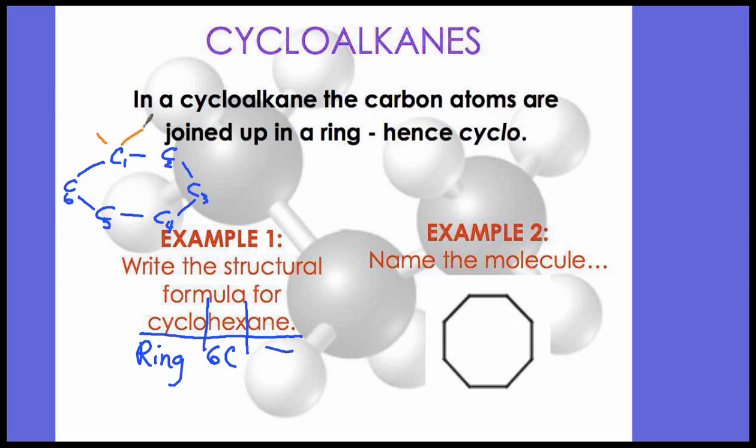Carbon number 2 needs what? 2 as well. Carbon number 3, 2. They all need 2. Good. Fill them out with their 8. So our formula would be C6, good, C6H12. You could put one in the middle. That's fine. As long as they're there, I'll count them.